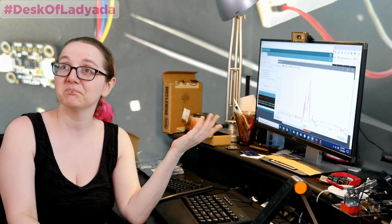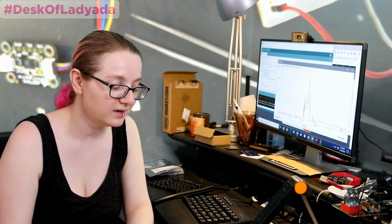And that's what I got. I got this sensor going. I got some white LEDs. I'm ready for my next steps.